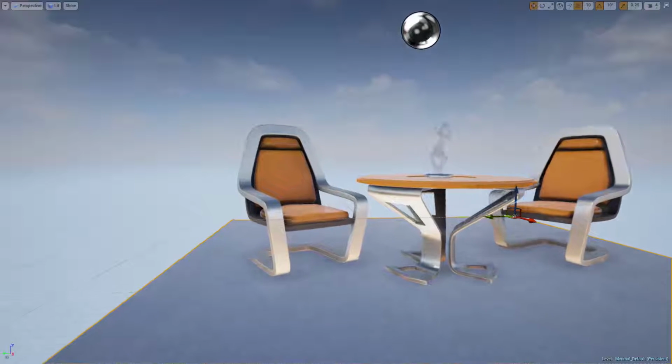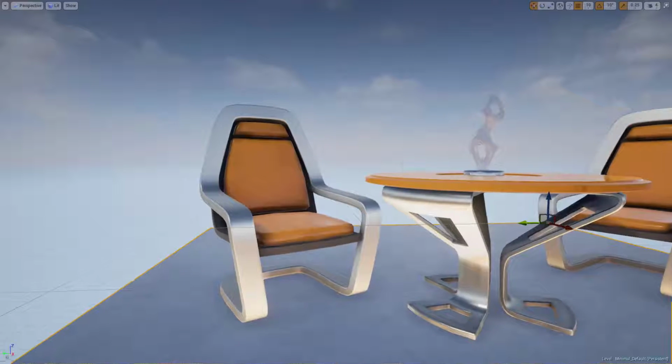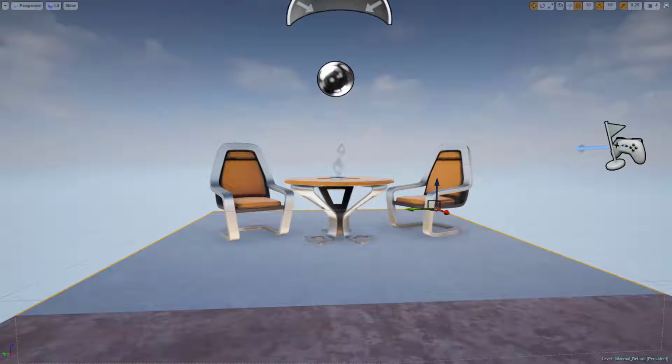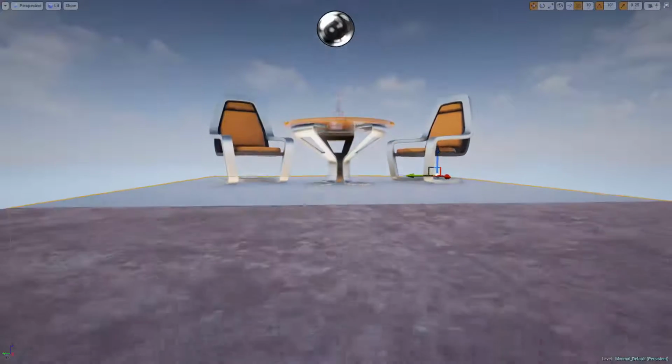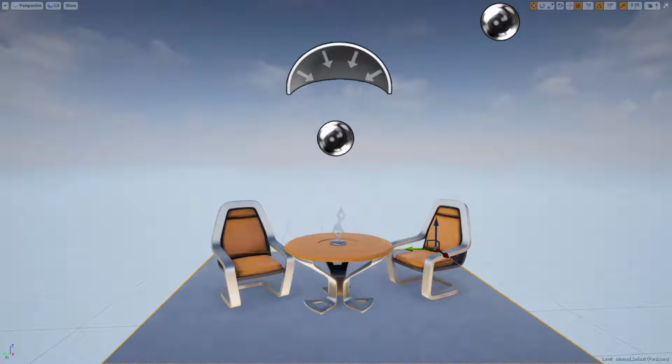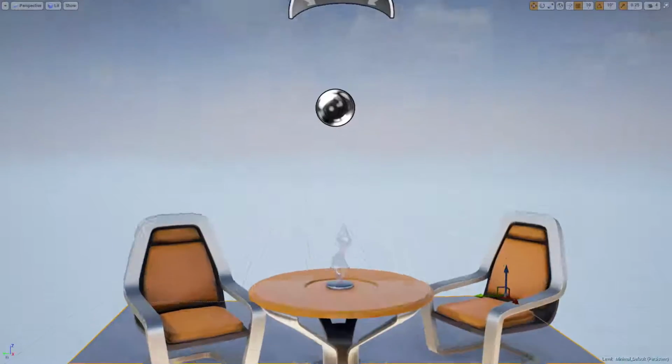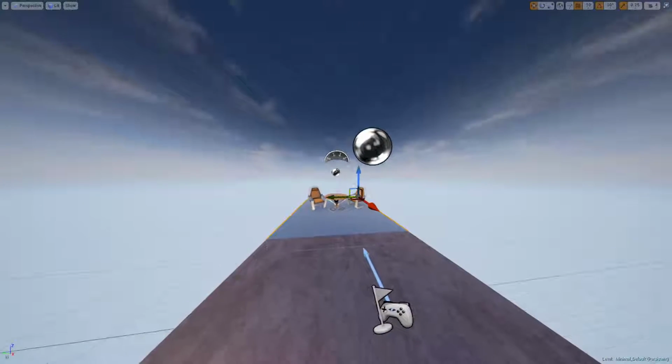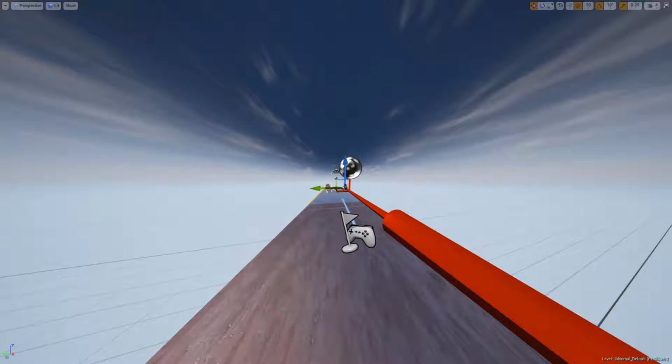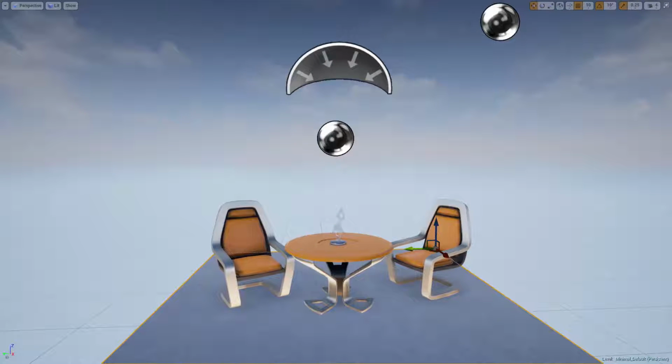Use the W, A, S, and D keys themselves to move the camera forward, backwards, left, and right. Use the Q and E keys to move the camera up and down, and use the keys Z and C to zoom the camera in and out. And one thing I need to mention about zooming is that it's only temporary. So once you let go of the right mouse button, the zoom will go back to the default. So again, pause the lecture here, get used to these controls, then come back.